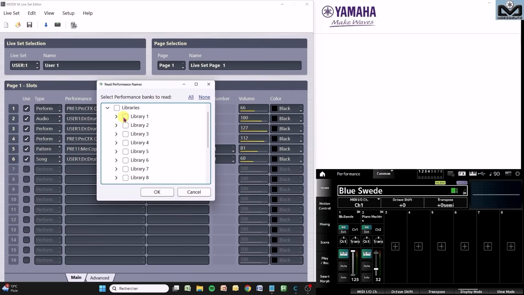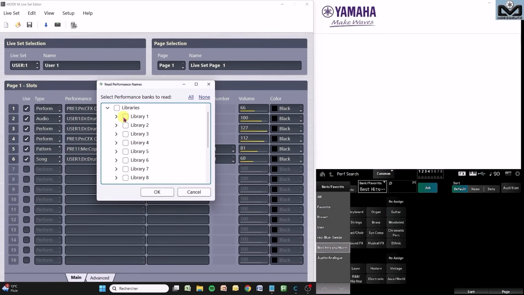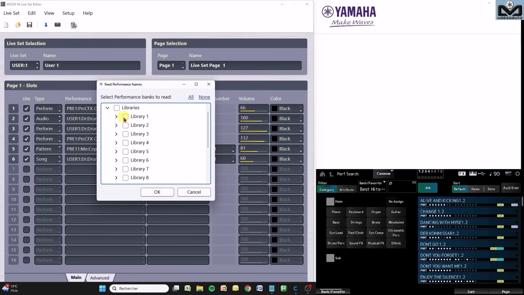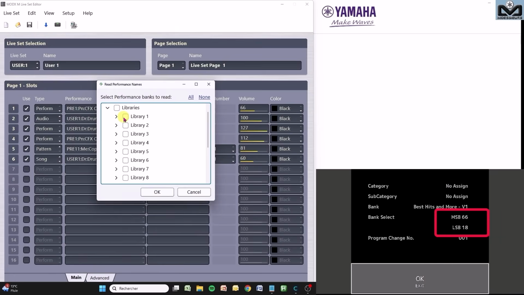Okay, I'm good here. Let's press category search again, this time go to Best Hits and More. Lift the main, remember, this is the trap, to prevent that nothing is displayed. I select the first performance, go to performance, do the same thing again, I click on the performance name, I click on property and there you can see that LSB is 18. Library 1 starts at 8, Library 2 at 13, 18 is for library slot number 3. However, it comes in second position in the names list in category search. That's how you can find out exactly which library slot is being used.